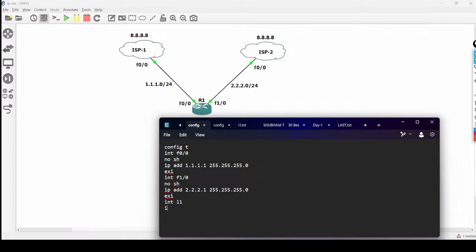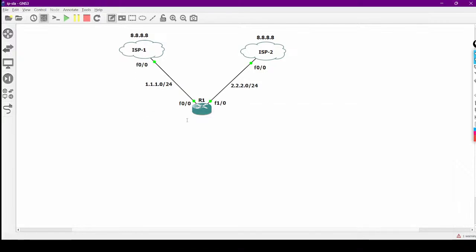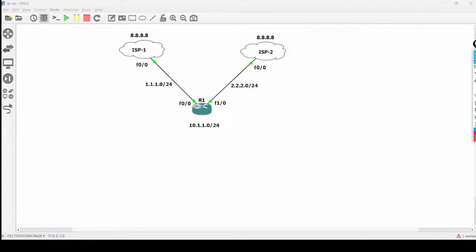I am creating a loopback with IP address 10.1.1.1 255.255.255.0. Users from this subnet should be able to access the internet.